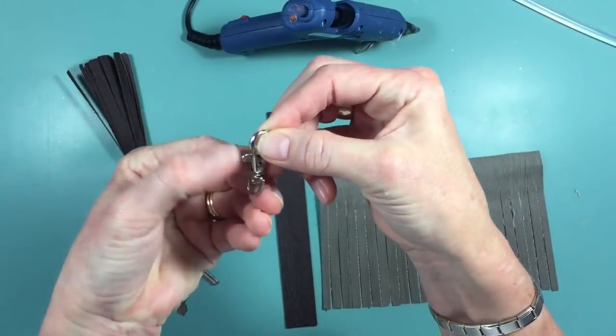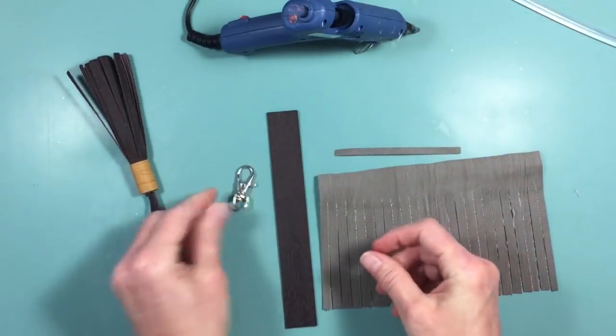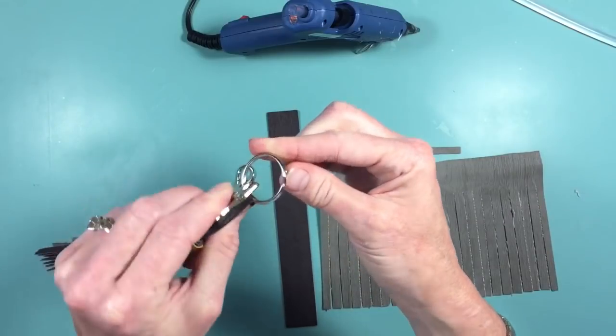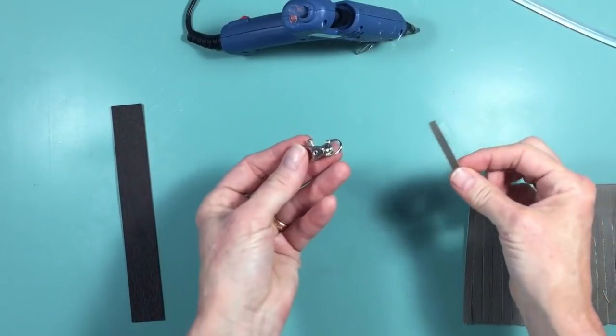Like if you want to put this on a planner, your handbag, or a tote bag, it's real easy to open and close. I got that at, I think, Joann's. I have silver and gold. And then this is just a simple key ring, like a big slip ring. So you can use whatever you like to connect it. I'm going to use the claw clasp for this one.